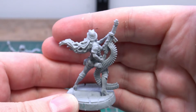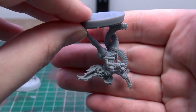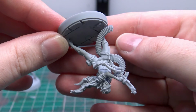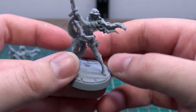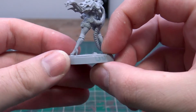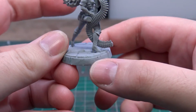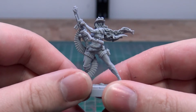Now, what I will say is there's a few of the details, because she was orientated more or less upside down on the bed, there's a few damages. So there's a couple of the bullet tips here. One's missing, and a couple of them have a little bit of supports on them. You would need to very carefully file those away afterwards. The base is fine. It didn't really seem to matter too much. The only thing is, I think around here you can see where the supports were, and the material itself is a little bit bulged out. But that's just a matter of running around it with a bit of sandpaper afterwards if you want to do that. However, the pre-supported one, you'll see in a minute, it was better.